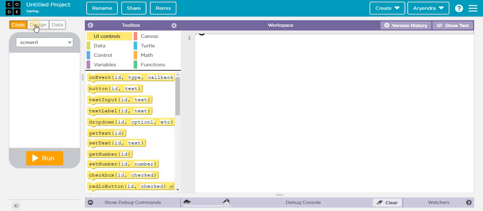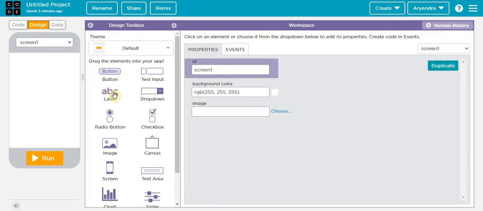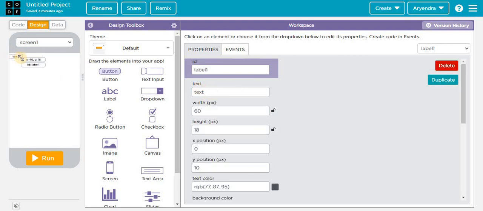Now we need to go to design. Take a label, drop it here. Change the width and height of the label. Now we need to type here Brickometer.